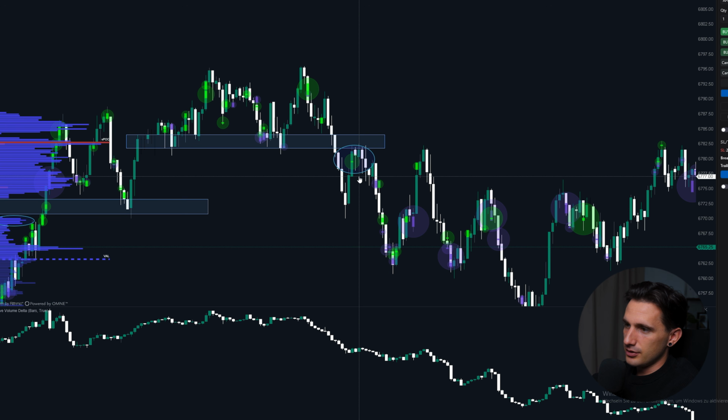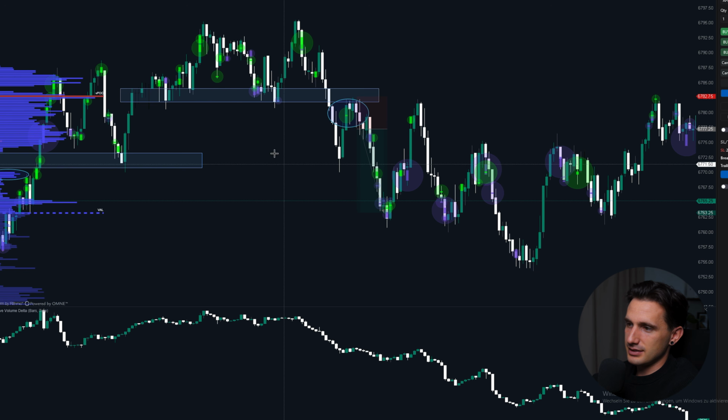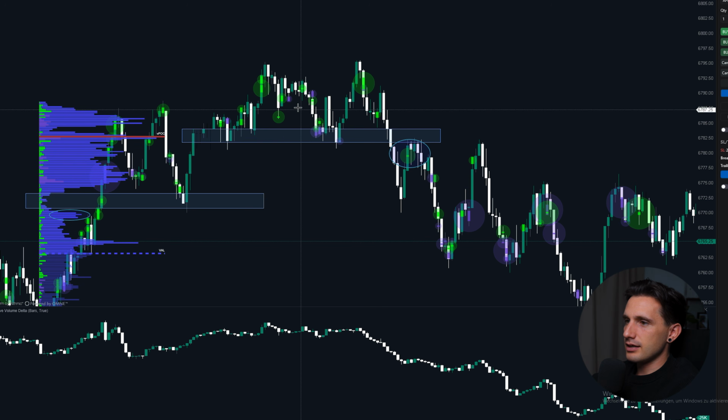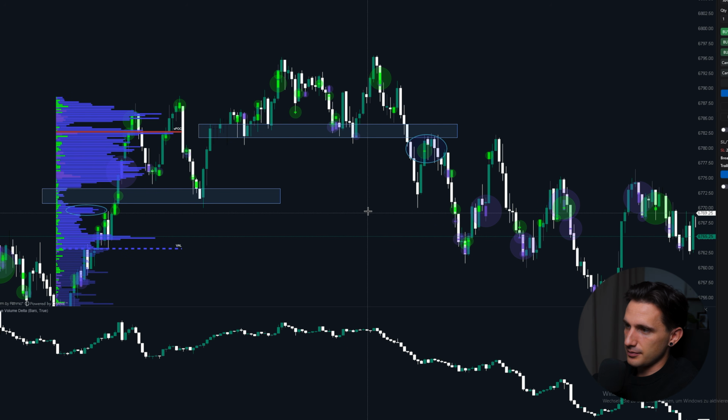As soon as the market gets no follow through from the buyers, you step in with a selling position. Stop loss goes above this absorption and you target the value area down here. You can see the market comes down, tests value area low, and gets a rejection as well. So that's the whole thing. I'm analyzing order flow. Can we get absorption? Can we get buyer's aggression on specific levels? And then I'm looking for my trade.